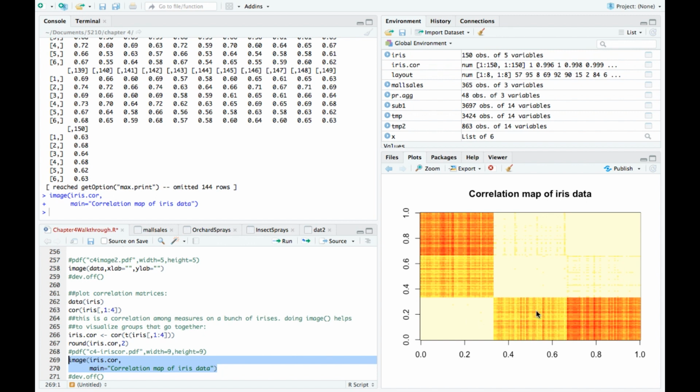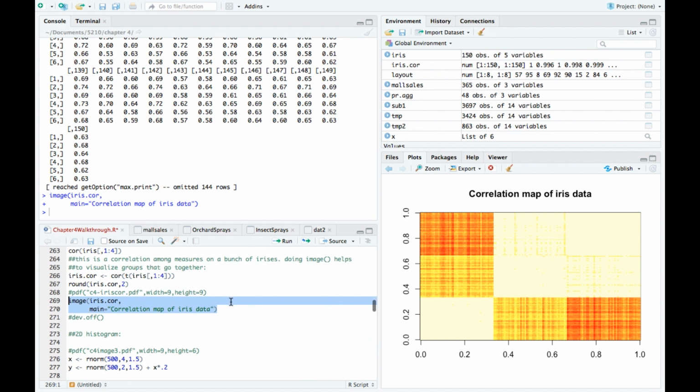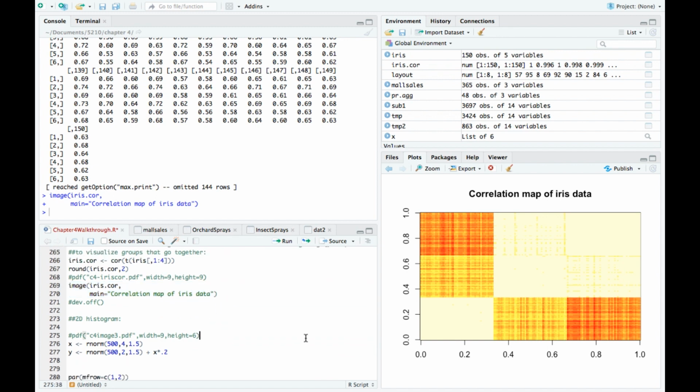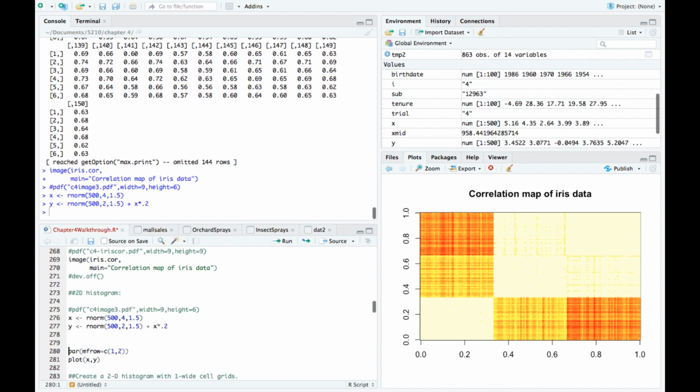Then you see these darker areas, so they're kind of similar to these and less similar to these. We see that these 2 groups are fairly similar to each other, and then we see group 1, I guess, is most dissimilar to group 3. So this would be a way of visualizing a large correlation matrix that could be helpful if you have a lot of different predictors and do classification or something.